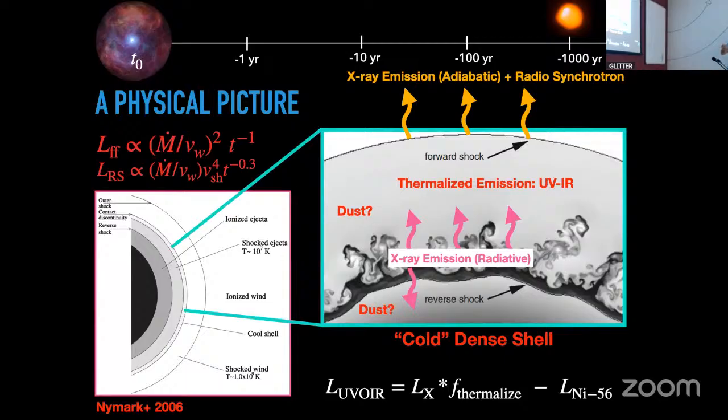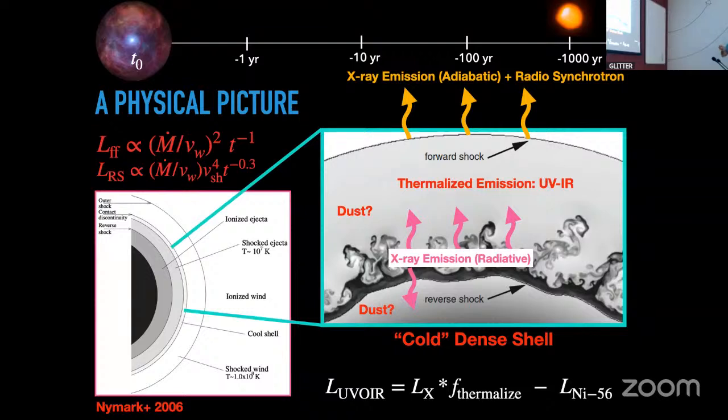This is the ejecta that is now very weakly powered by radioactive decay, but it's more so powered by the fact that the shock is running into wind from the red supergiant at large distances. This stuff can power your shock to emit X-rays that are luminous enough, energetic enough to then deposit energy behind your shock and ahead of your shock. This is your reverse shock, and then thermalize stuff in the dense shell in the interaction region.